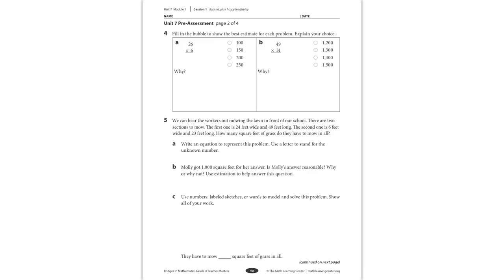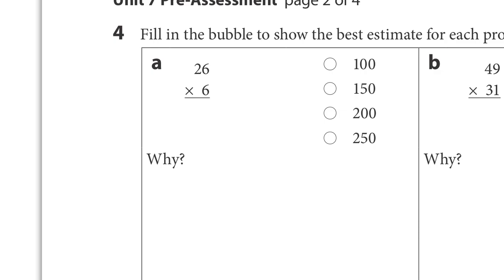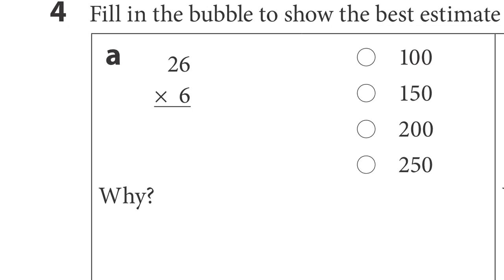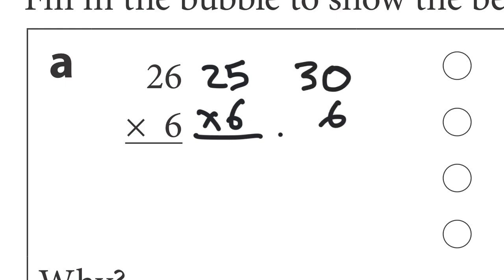Fill in the bubble to show the best estimate. You're going to see that a lot on your final assignments for math in this unit. Best estimate. Well, I actually kind of like 25s, but I could say that's 30, couldn't I? We could do it a couple ways. Let me show you what I mean. I'm pretty good at multiplying 25s, so I could multiply 25 times 6. But that's also pretty close to 30. I could do 30 times 6.